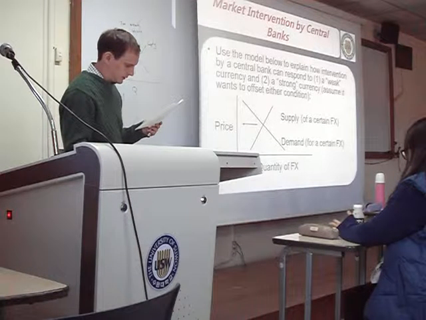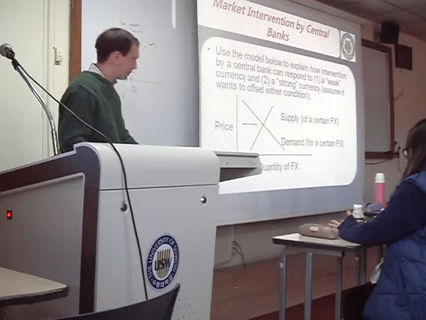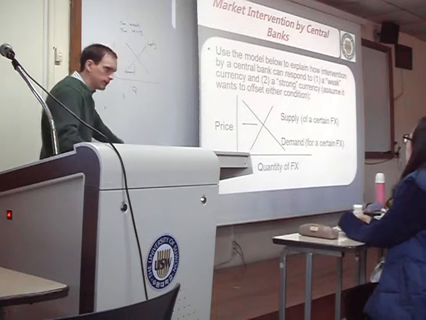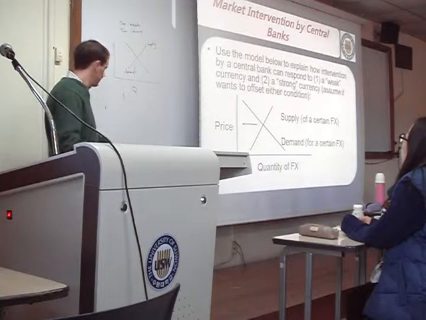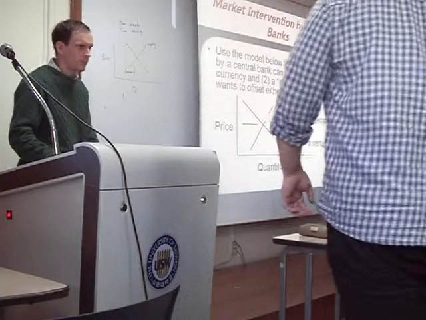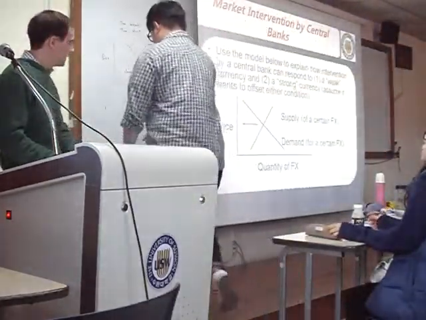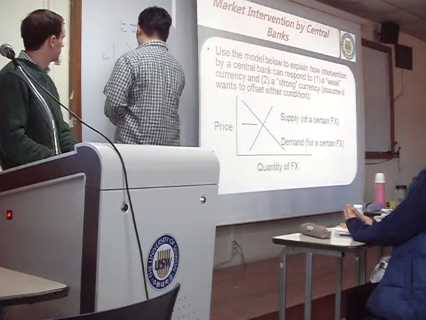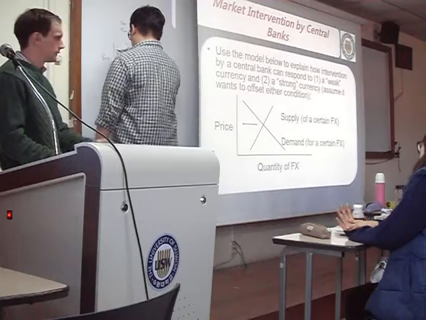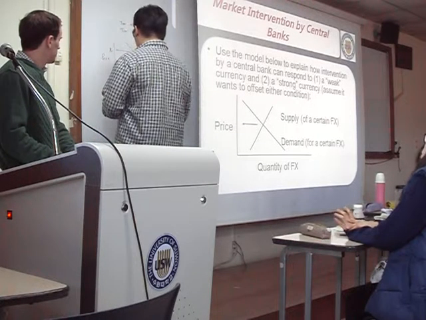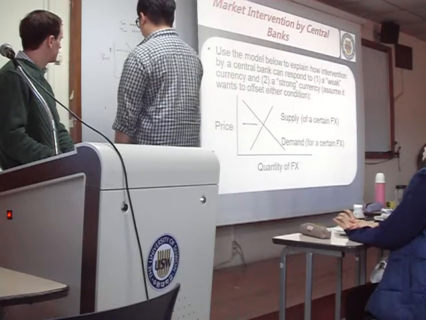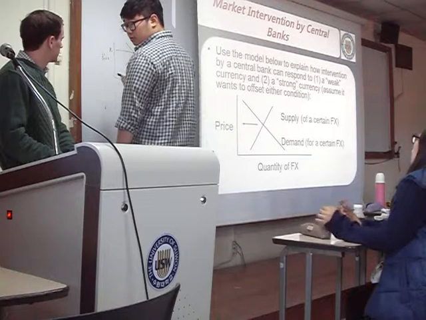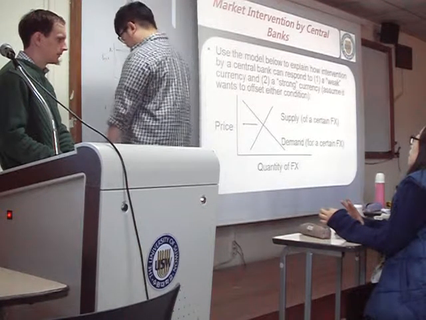So, Choi Jin-woo, can you draw here? On the graph, what should happen? You have the black pen for too weak, blue pen for too strong. Both of them, for too weak and too strong, what's going to happen? Black one is too weak. So what's that? It means the government is decreasing the supply and the price goes up.